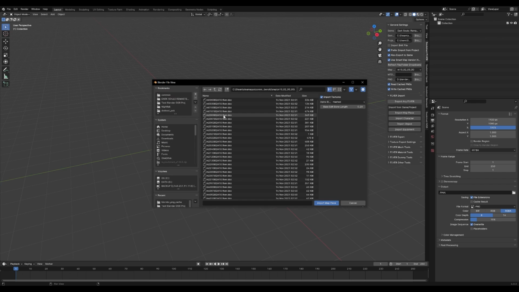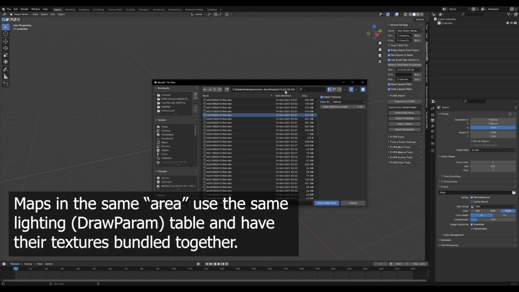So let's import a map piece, everyone's favorite starting map piece, M2000B2A10. If you haven't seen this before, the pattern for map piece names in Dark Souls 1, and pretty similar in other games, is the letter M for map piece, 4 unique characters that are always digits, but in practice they don't actually have to be. B2, because we're in block 2, that corresponds to the 2 in the second part of the map name here, and then A10, that's area 10, that corresponds to the number in the first section there.